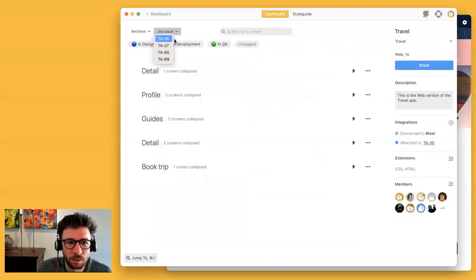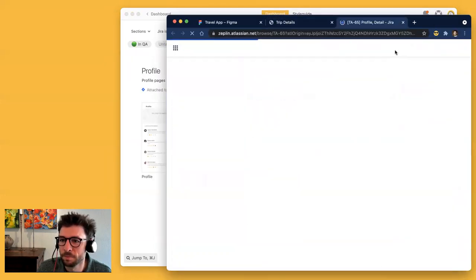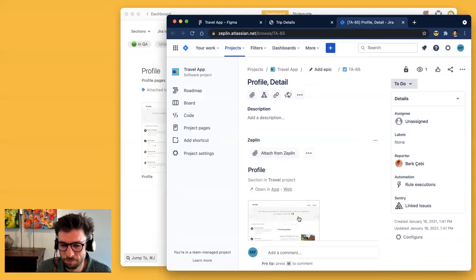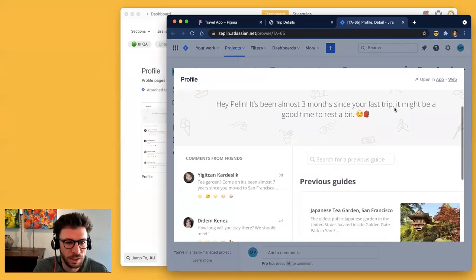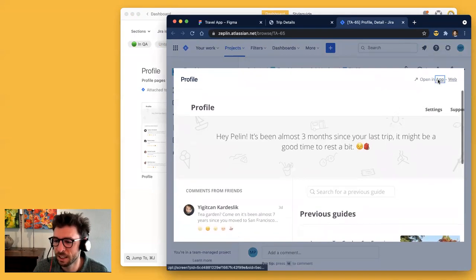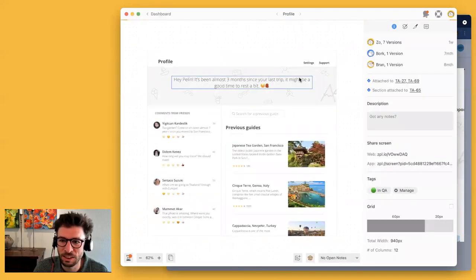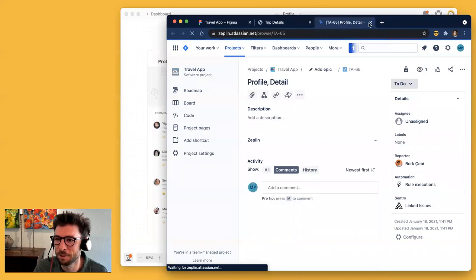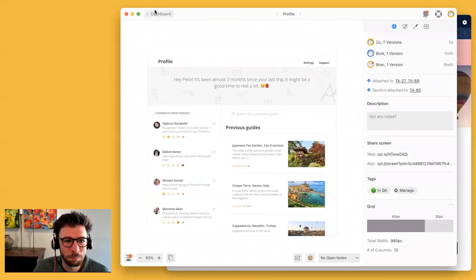A sec here. Okay, loading. So here's that screen that we're just looking at, and I can actually hop back into Zeppelin from here. So I can kind of go back and forth. That's what I'm talking about when I mean bi-directional. So that's the bi-directional link.